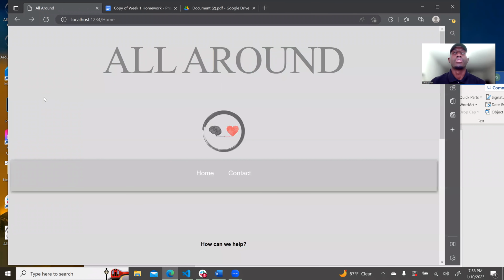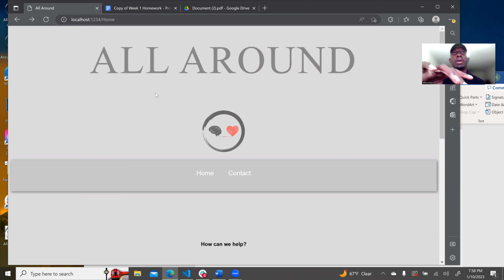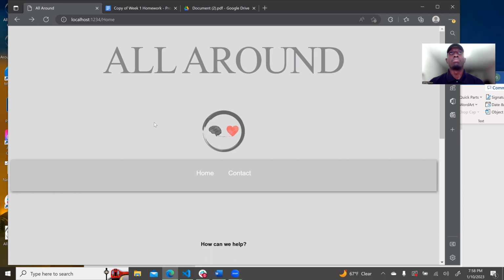All right, so first things first, when you see the website, you see a very minimalistic approach to the design. I drew a lot of inspiration from Apple, who have a very minimalistic approach to their products, and I find it very appealing to the eye. As you hover over the All Around logo, the letters begin to spread out. I just thought that was aesthetically pleasing and stands out amongst competitors. It makes this website distinguish itself from anybody else.